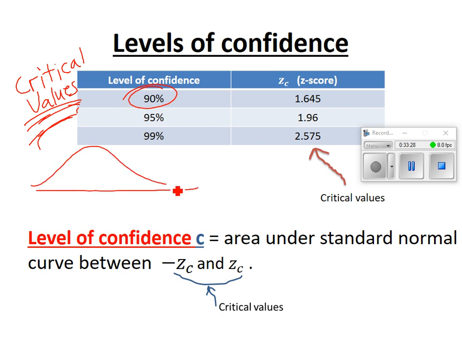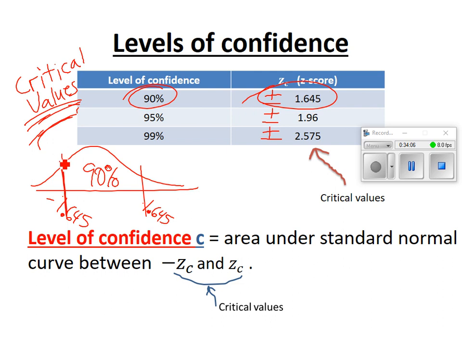So in other words, if I'm on my normal curve here, and I want 90% to be in here, this number is 1.645 Z-score. What's this one over here? Negative 1.645. That's all that's telling you. So you're probably going to need the plus and minus. It doesn't give it to you on there for each one because they're expecting that you should be smart enough to know that that's the way it's going to work. So that's right here. Those are called critical values. And all that's doing is saying, hey, if we use this as our critical value here and here, 90% of the area is falling between those two.